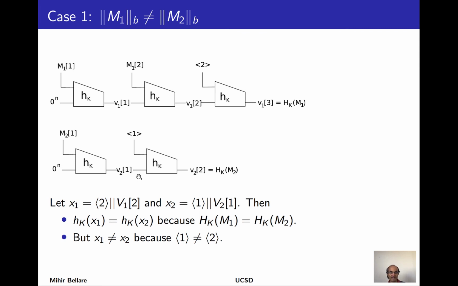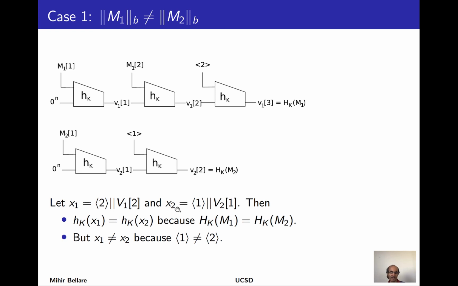Okay, now our adversary A sub little h looks at this and says, I need to find a collision for this function. What does that mean? I need 2 inputs with the same output. Now remember that for this, an input is the whole thing of this form. This whole thing is 1 input because they're formally just concatenated. Now looking at this, our adversary immediately says, but I have 2 such inputs that collide. I know that this equals this. The outputs at the end are the same because m1, m2 is a collision for big H. So if I write down this as 1 input and this as the other input, well, the output is the same for both. So let x1 equal that, x2 equal that. Remember, this adversary can compute everything, so it knows these values and can do this. Then we know that hk of x1 equals hk of x2 because we know the outputs are the same.